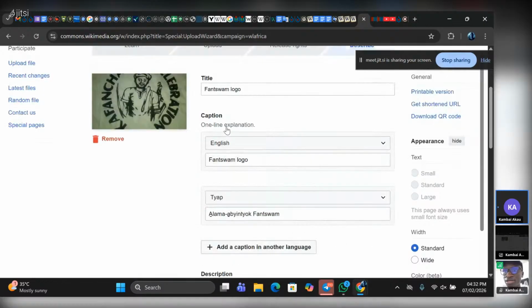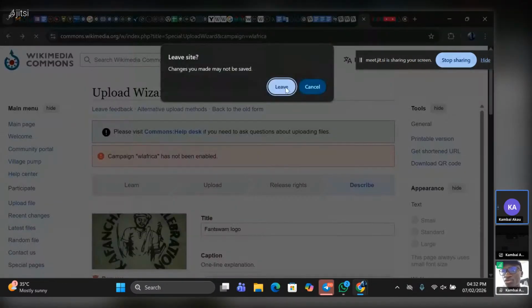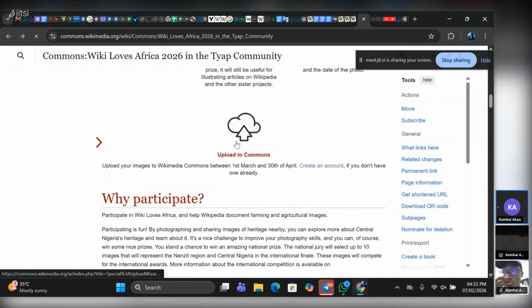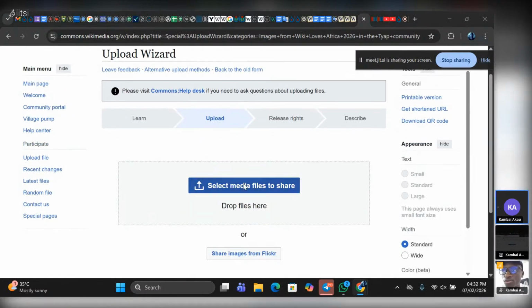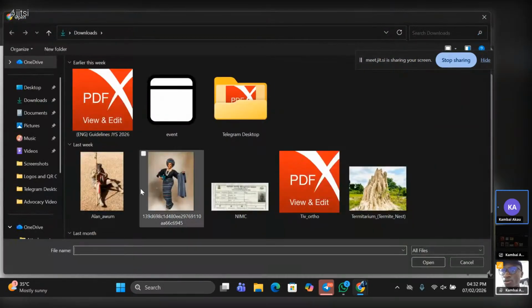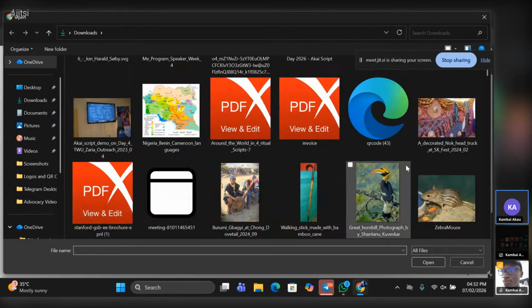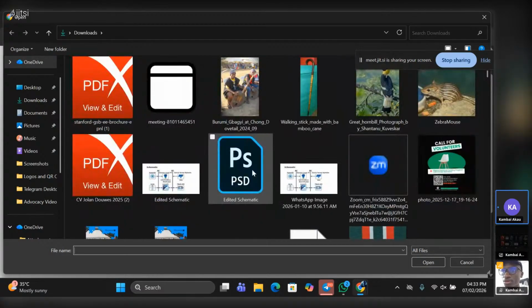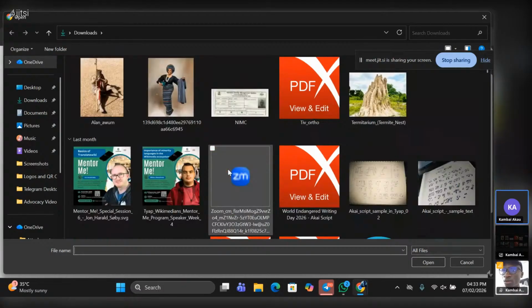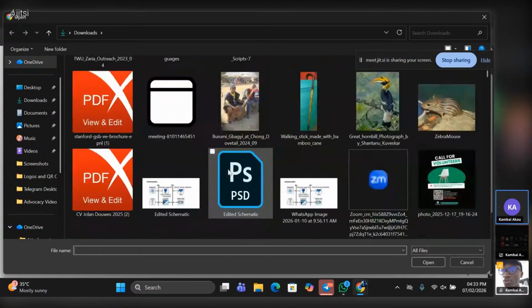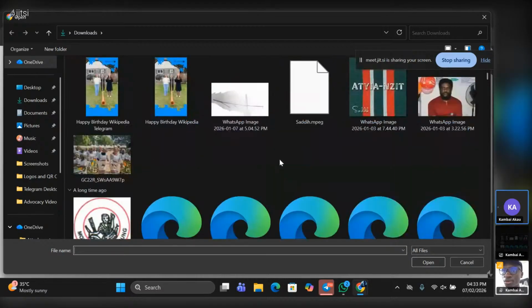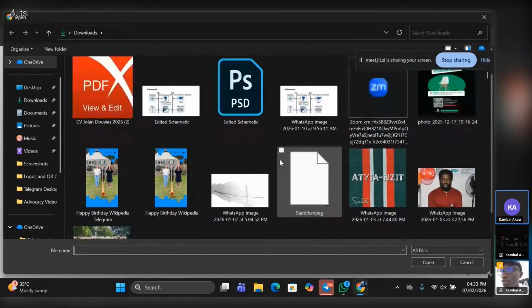But then let's try the second option. Let's assume that you are not publishing using the Wiki Loves Africa funnel, and you want to publish it using the Tyap Wikimedia user group funnel. So you select your image. Okay, so you can see the same image I uploaded earlier.